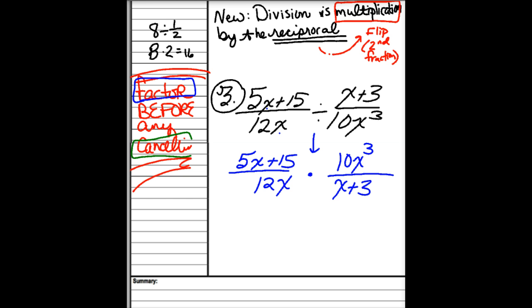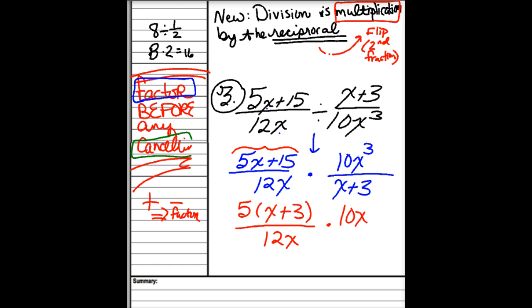Now what do I do? I go factor everything I possibly can. The only thing I'm going to really be factoring on this is the top left. That's the only place where I see a plus or a minus. By the way, when you see pluses or minuses linking things, that implies that you are going to be factoring. So on the top, I'll notice a 5 living in both of those, and I'll divide it out. The bottom doesn't have a plus or minus link. The top doesn't have a plus or minus link. The bottom right does, but it doesn't factor any farther.